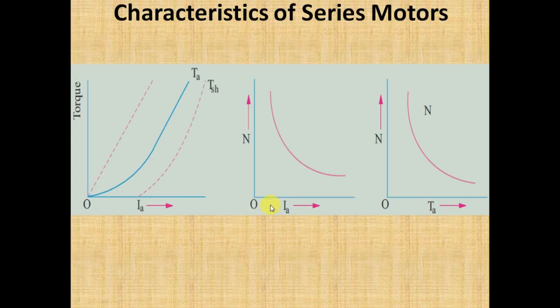So if you see in this characteristics, for very small values of armature current, the magnitude of speed is very large. Therefore it is said that a DC series motor should never be started under no load condition, because under no load condition the motor will be taking only a very small magnitude of armature current from the supply. Corresponding to this small value of armature current, the speed of the DC series motor will be dangerously high.